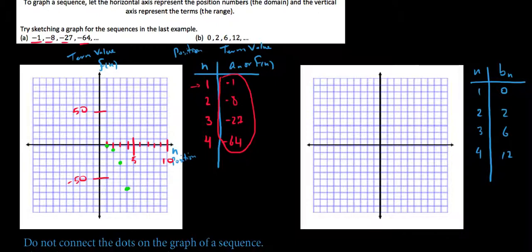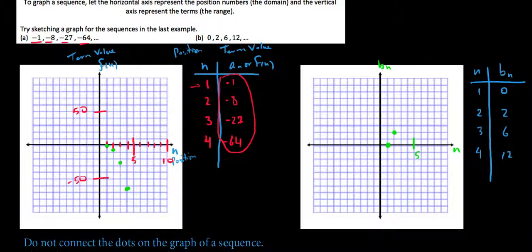So again, when we label this out, we have to decide what we want our scale to be on each of these axes. But we have n and we have b sub n here, where this is a 5. And I don't think we're going to need to change our y scale too much here. We might be able to fit this on. So we say our first term has a value of 0, so we're going to put that right here. Our second term has a value of 2.